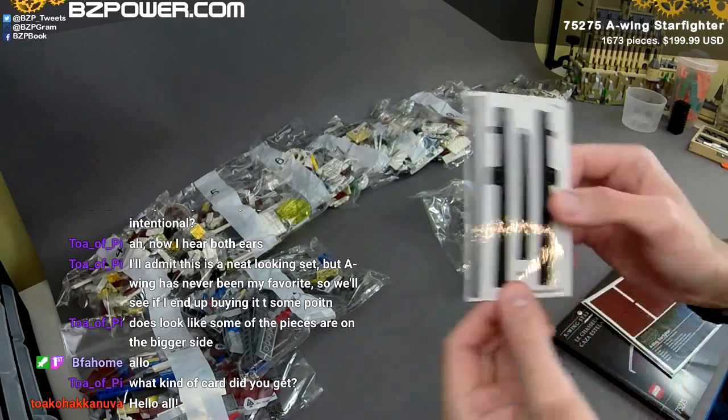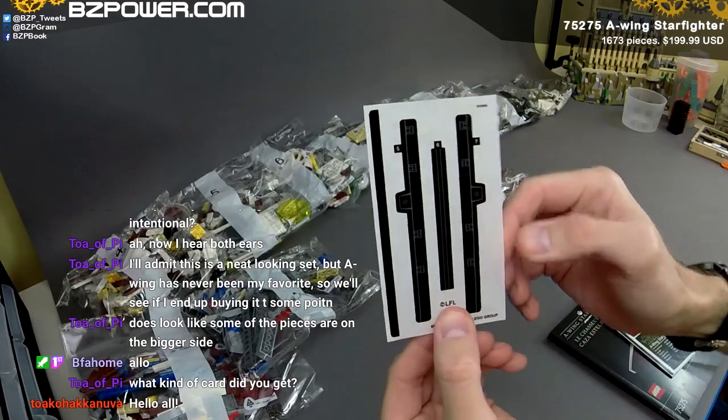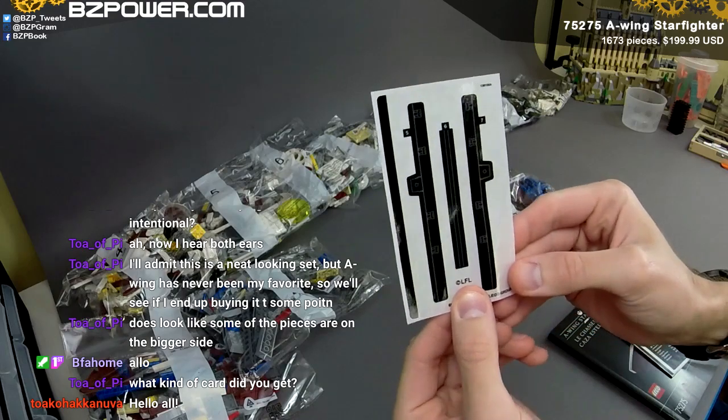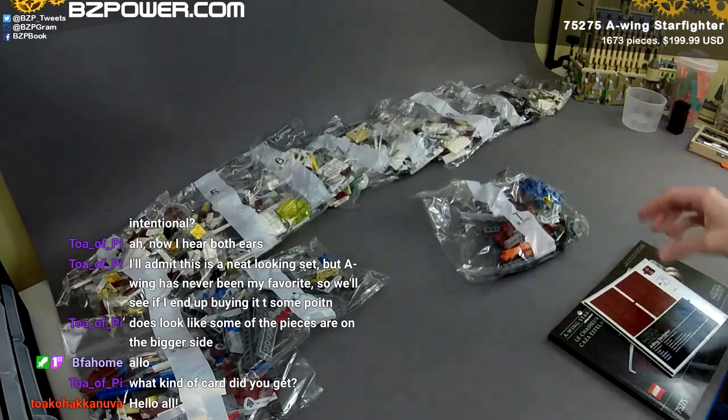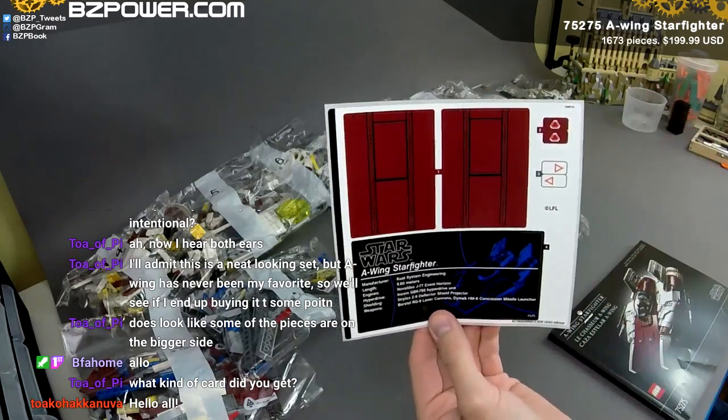So here's one sheet of stickers. This one is on a clear background, so this is probably going to be for the canopy. So it'll be a pain in the butt to apply. And then here's our other one. There's surprisingly few stickers, all told.